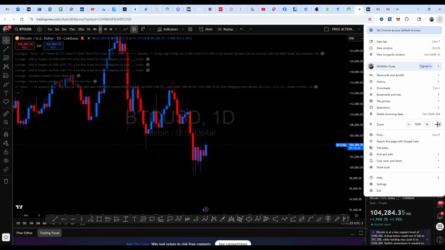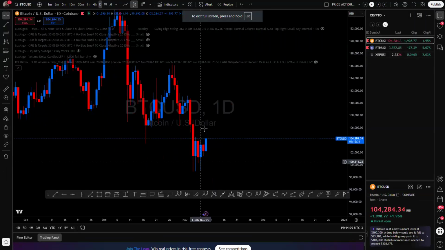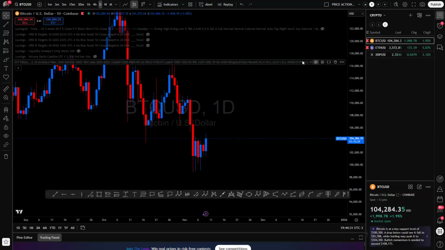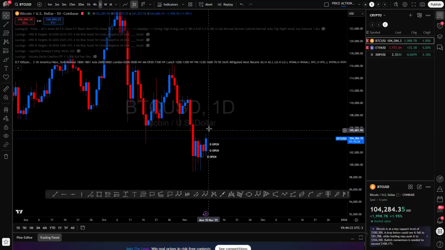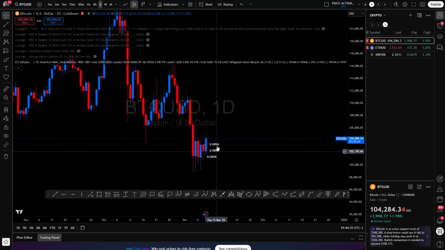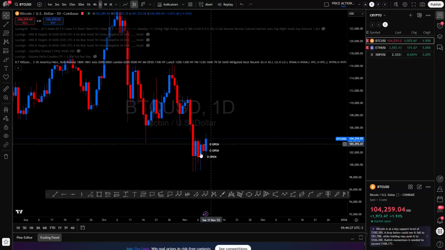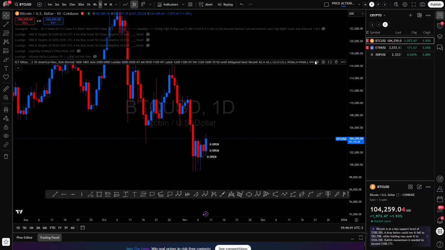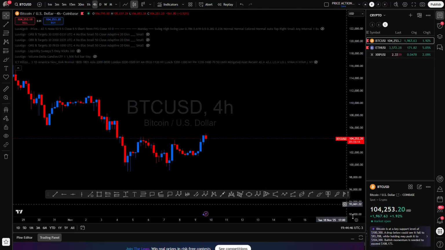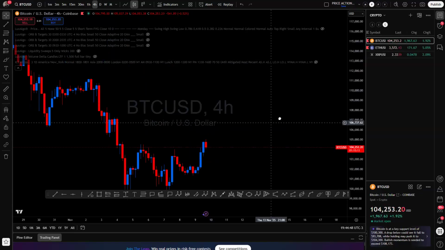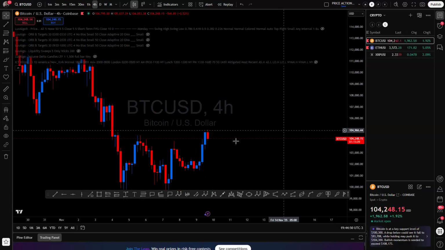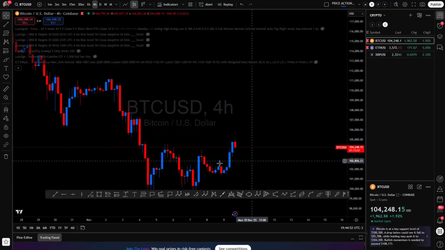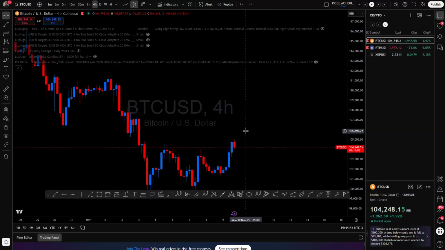Now, looks like here this is a lot of consolidation, but this candle did close bearish. A little bit of a range here, but this is a lot of consolidation. So let's actually move to the 4-hour. Still looks like consolidation. Well, not necessarily. Yeah, consolidation here, but a little bit of a breakout.